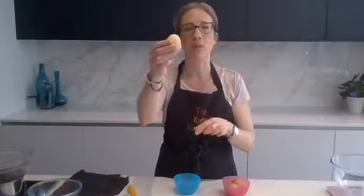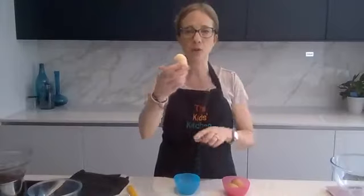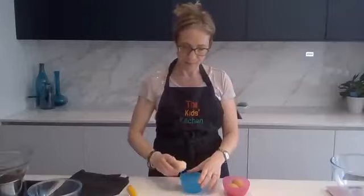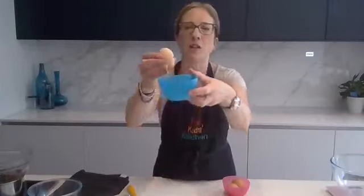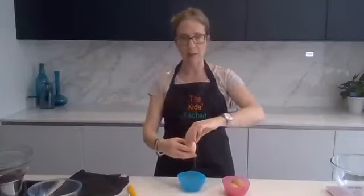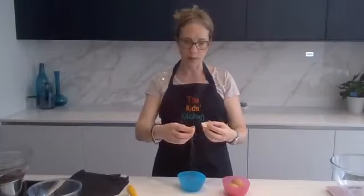So I'm going to show you. Your egg, if you look at it, it's kind of got a little hatch. If you have a hard-boiled egg or a soft-boiled egg and you stick it in a little egg cup, it comes to that little point at the top. So you want to hold it like this sideways. And we're going to tap, tap, tap, until you see, if I bring it up, you've got a nice crack. So be firm. Then we're going to hold it this way up, like it's got a hat, and lift the top off. You can see already that white just dropping into the bowl.